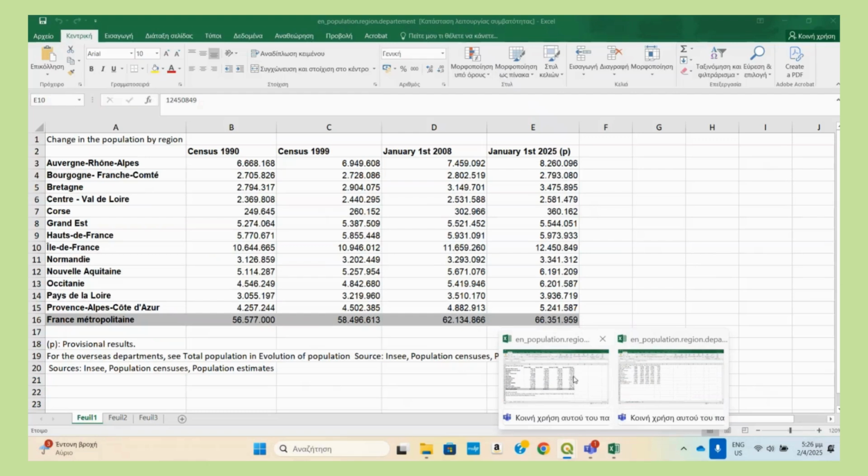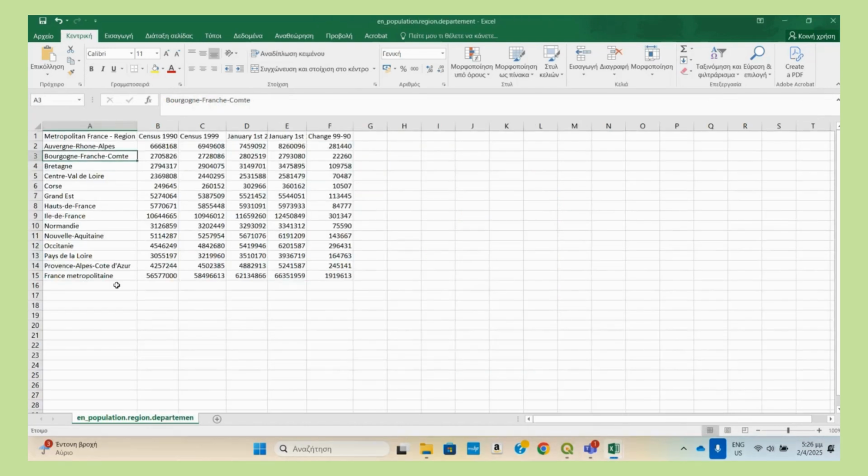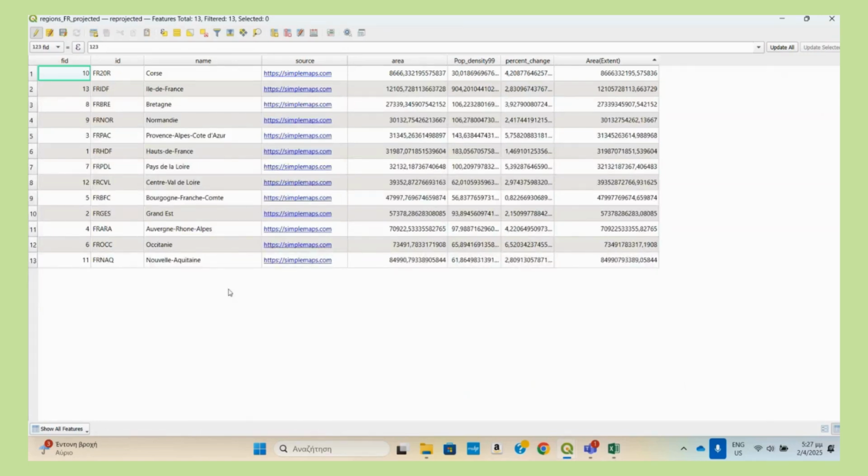If I open the two, you will see the difference. You see here the accent circumflex in Rhône, and Nouvelle Aquitaine does not have a hyphen between the two words, but in the CSV file that I edited, this is now contained, and the accent circumflex is gone from Côte d'Azur, for instance, because I want to match this information with the information that I have here.